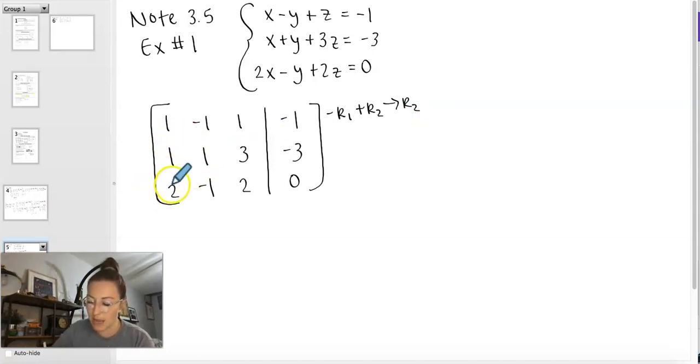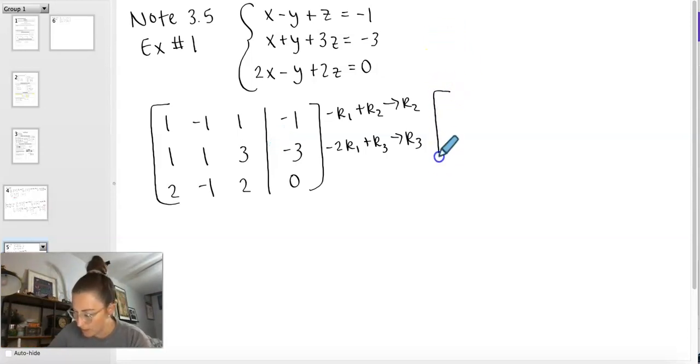Okay, same concept with this guy. I want this to be a 0 as well. So I utilize this 1, I manipulate this 1 to make this become a 0. So I need to multiply this 1 by a negative 2, so then when I add it to this row, this becomes a 0. So we're going to do negative 2 times row 1 plus row 3, and I'm replacing row 3. So again, I'm doing 2 operations in one. If this is confusing, you guys could just do this first one, write it out, and then do this second one, write it out. I'm just trying to save space and time.